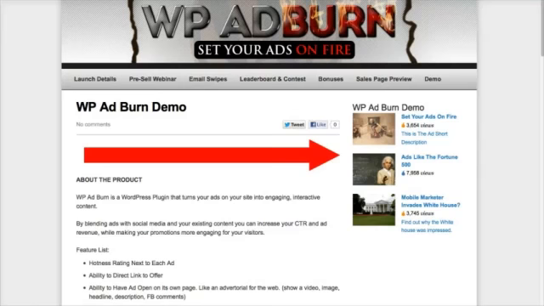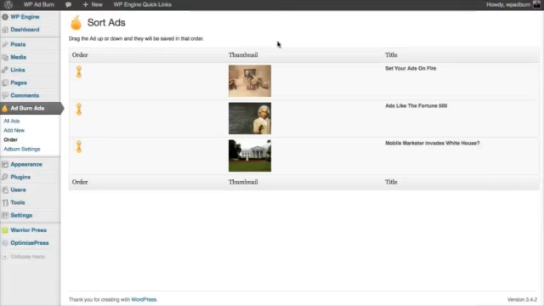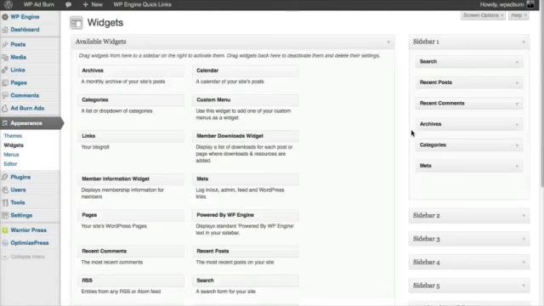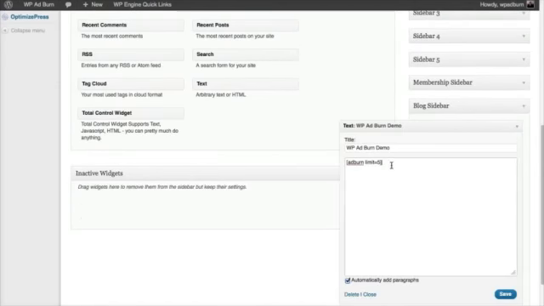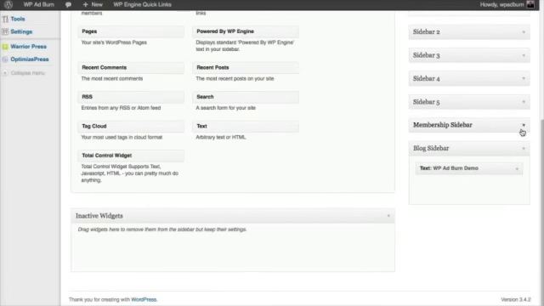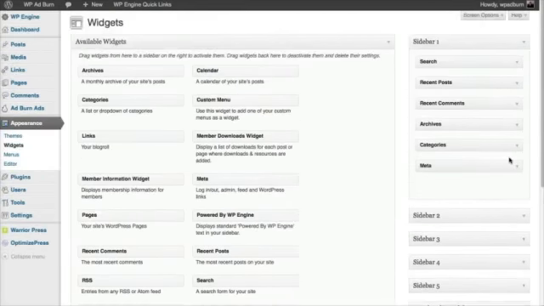So next, how did it get in the sidebar? How do you display the ads? That's really, really easy. As you can see, I made a simple shortcode so you can throw it into any of the ads that you want. Any of the sidebars, posts, pages. You can also use the shortcode in your template files. We'll show you how to do that in the members area with the mini tutorials that we have.